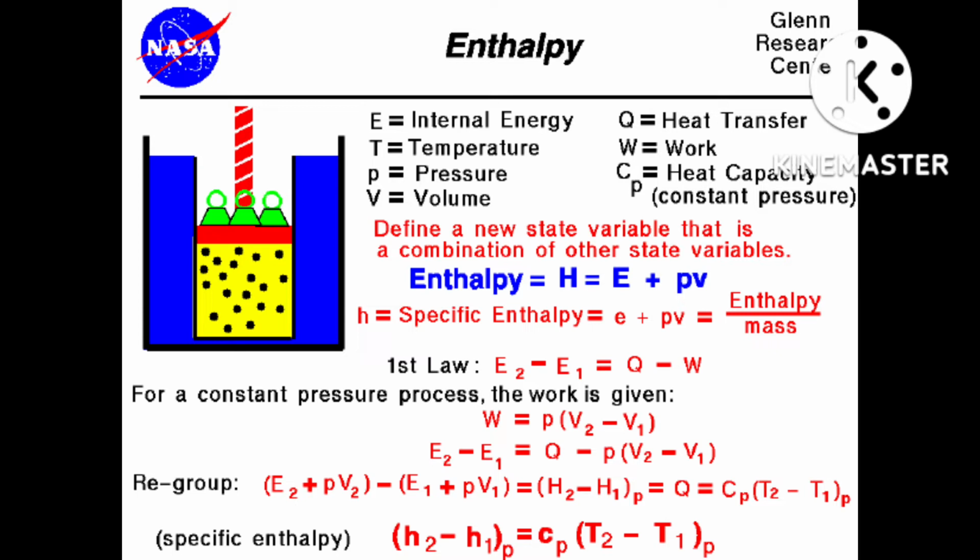Then here again you can think, if volume is constant, then what will happen? In this relation, delta H is equal to delta U plus P into delta V, if volume change is 0, meaning constant, no change in volume, then this term P into delta V will become 0, because no change, delta V is equal to 0. Hence in this equation P into delta V will be equal to 0. Then what will remain? Only delta H is equal to delta U.